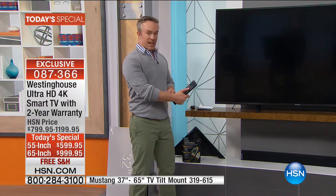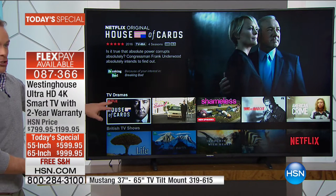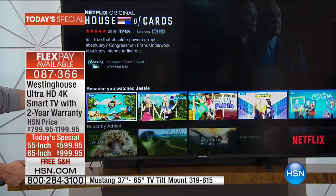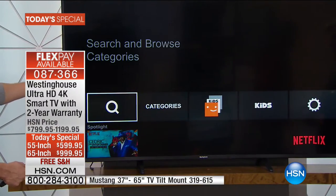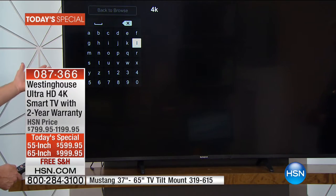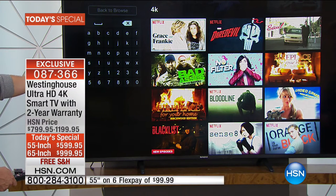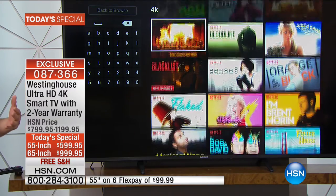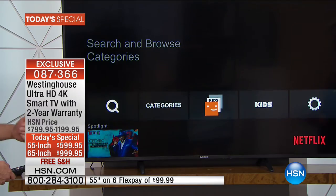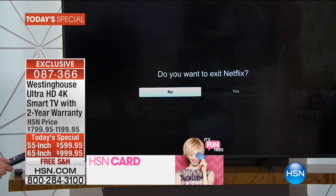I'm going to press that Netflix button — no logging in, it's quick and simple, and boom, I'm right in. House of Cards — this is a new Netflix original, shot in 4K. If you watch it on any other non-4K television, it's dumbed down. But here you get that true cinematic experience. I'm going to search for 4K content — a lot of these new streamers have 4K libraries. All these different options on Netflix, from Grace and Frankie to older stuff that looks great in 4K.